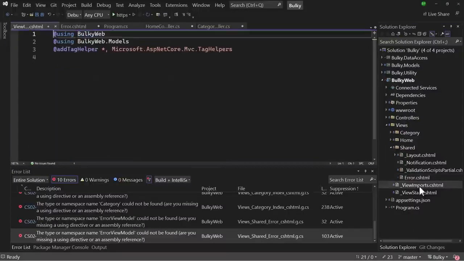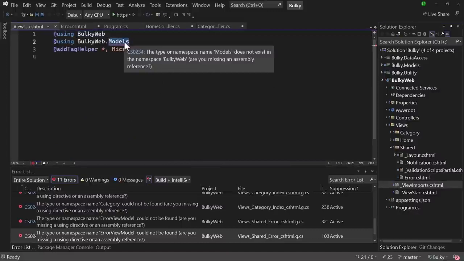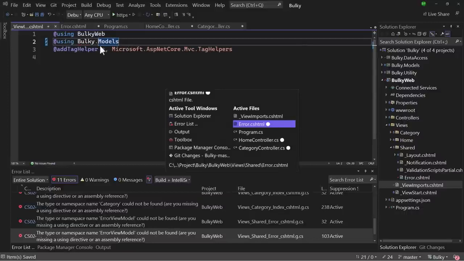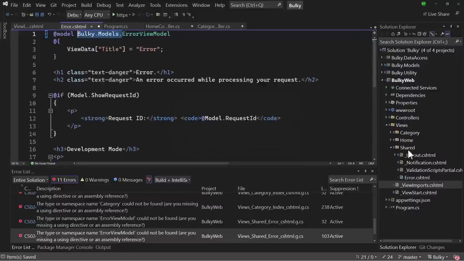That we will do inside the ViewImports file. So here we can say using Bulky.Models, and once we save that, this using statement will be available for all the views right here. So then we no longer have to add this particular line, and you can see ErrorViewModel is now readable.